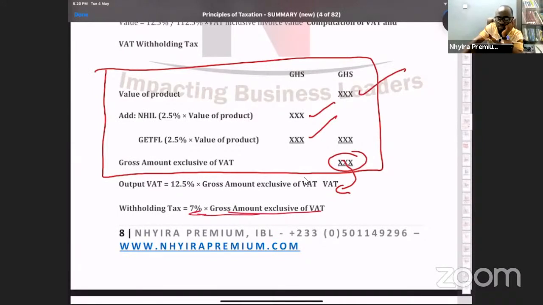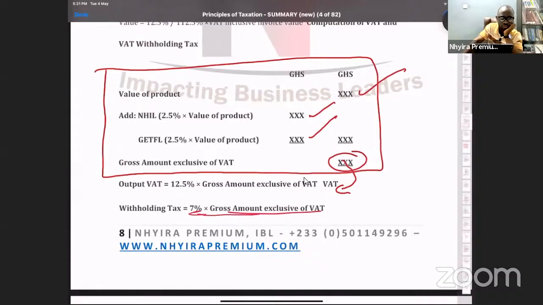But what I was asking initially: if the figure given is VAT inclusive, and you are supposed to work withholding tax on it, to get the VAT exclusive figure, are you going to calculate 12.5 VAT and afterwards calculate 5% to get there? No, you just do the 12.5. What will be left is the VAT exclusive, and that is what the withholding will be on. Then you charge the withholding tax on it.